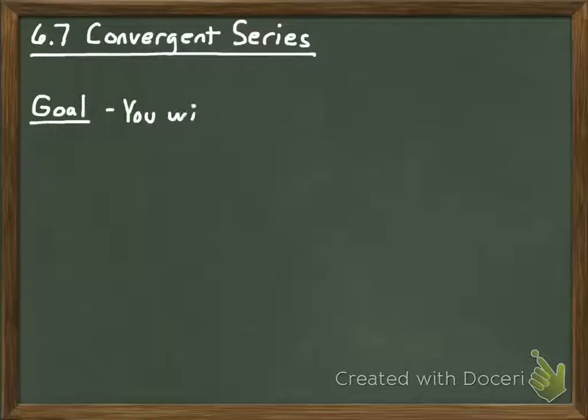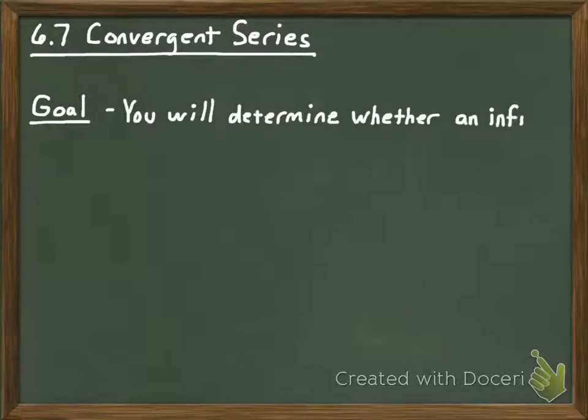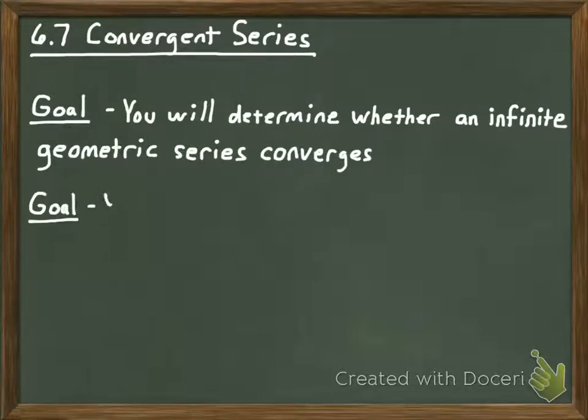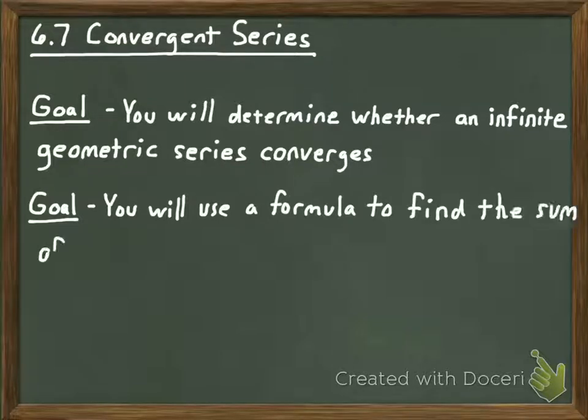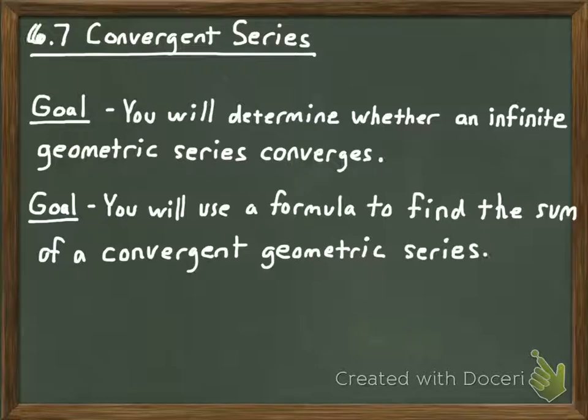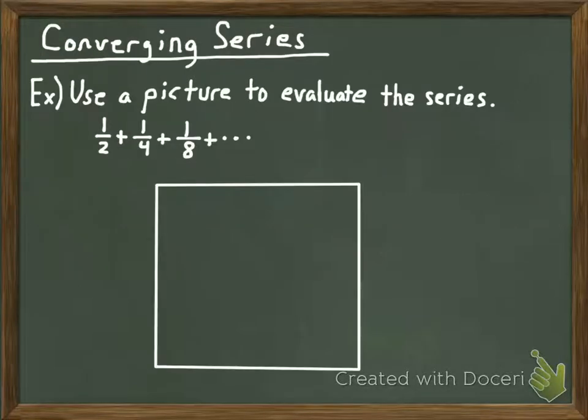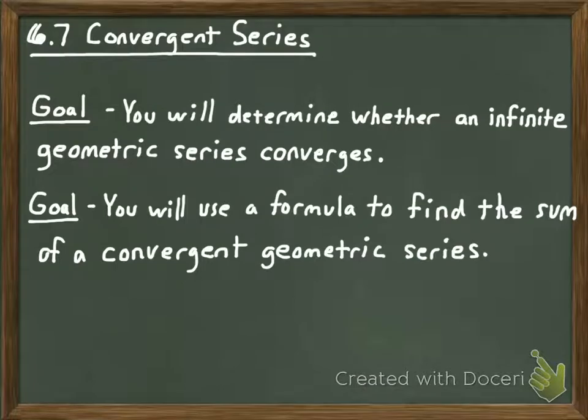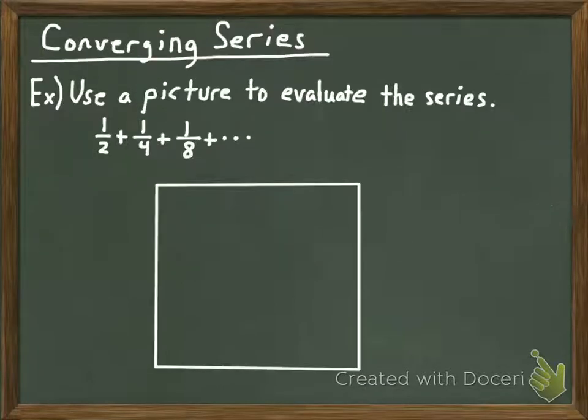Your goal for this lesson, twofold. You will determine whether an infinite geometric series converges, and you will use a formula in order to find the sum of a convergent geometric series. There you go. So those are the two things we're trying to accomplish. I want to take a look at a problem right here. I'm telling you in the goals there that we're trying to determine if an infinite geometric series converges.